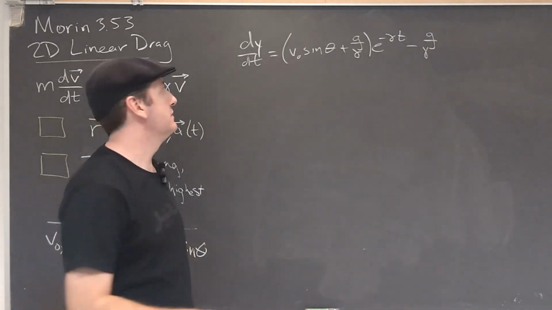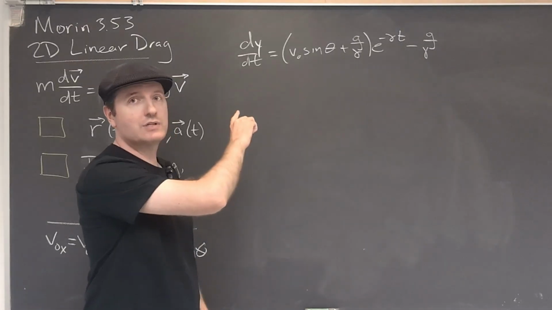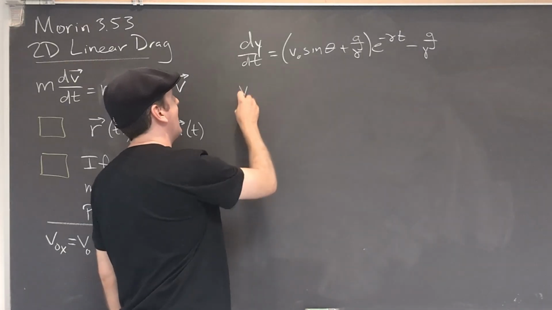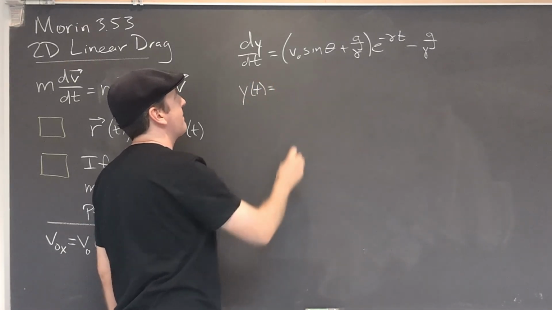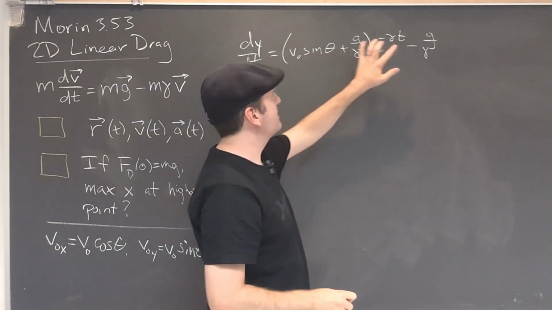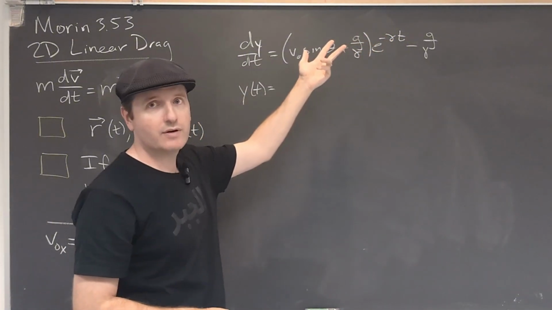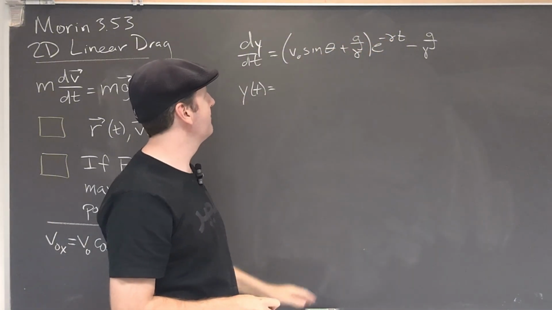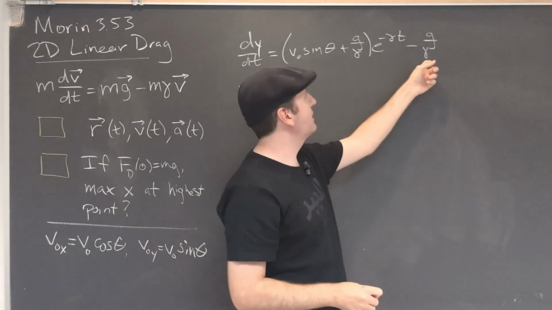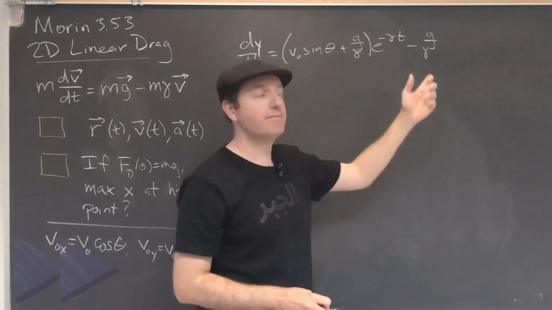So again, same sort of deal. We're launching from y equals 0, so this side will simply be y. And then when we integrate this piece and this piece separately, this piece will be a minus 1 over gamma from doing our sort of inverse chain rule. And then this piece right here will just pick up a t.